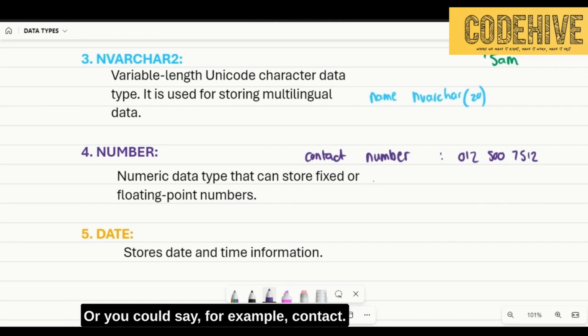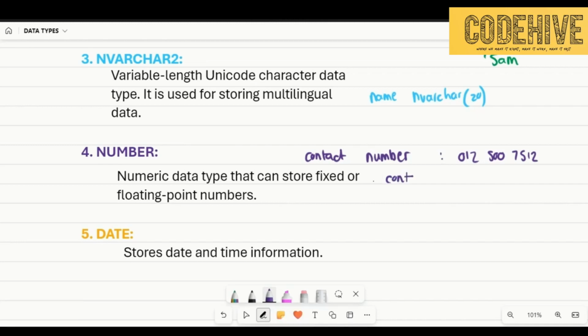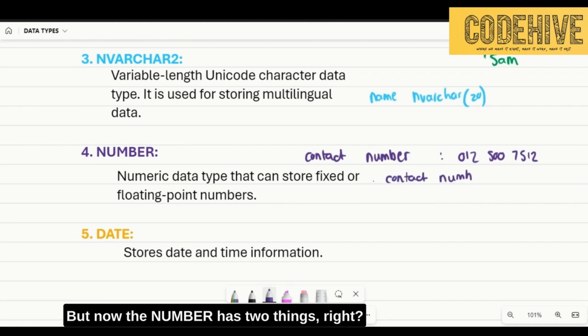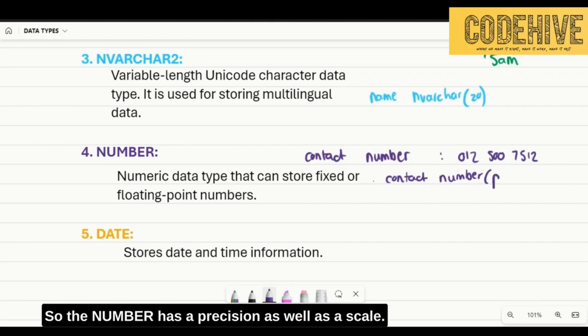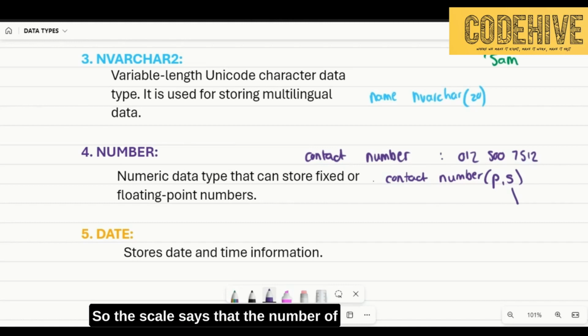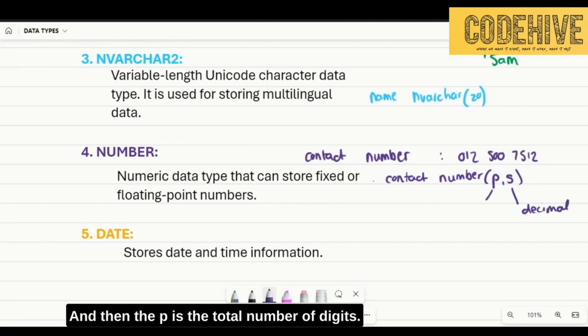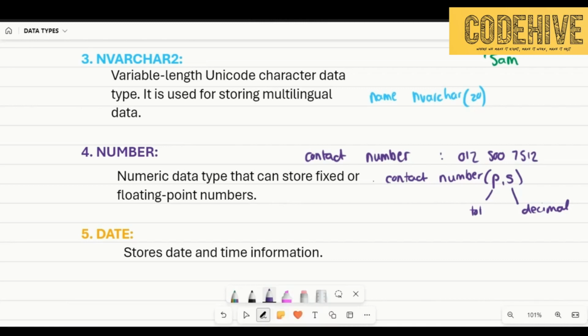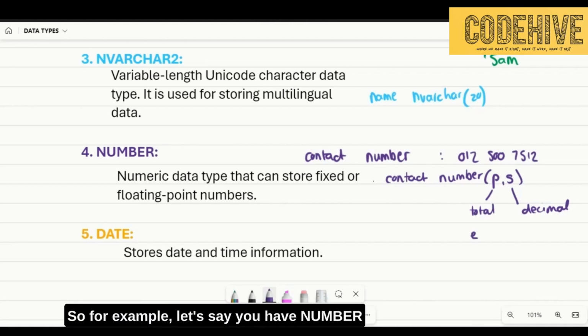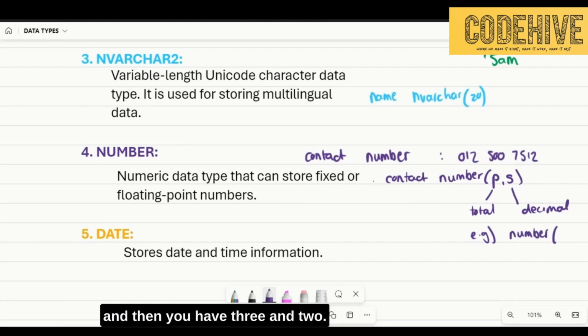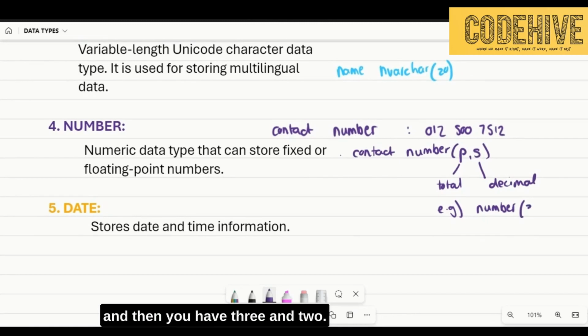Or you could say, for example, contact, and then you also have number, but now the number has two things: a precision as well as a scale. The scale is the number of digits to the right of the decimal, and the P is the total number of digits. So for example, let's say you have number and then you have 3 and 2.